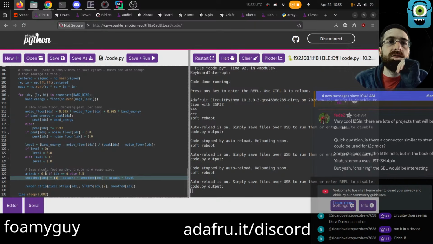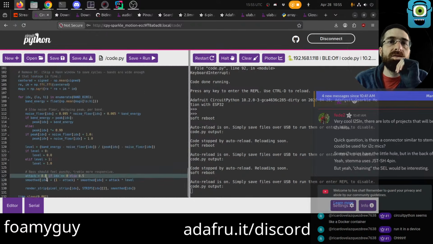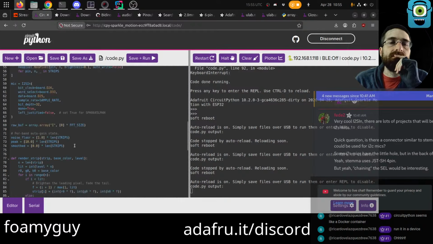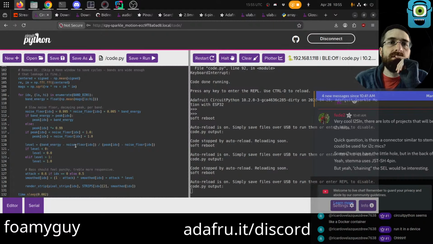So essentially it's saying just 0.6 for the base and 0.5 for the others. But that is 1 minus that times itself.